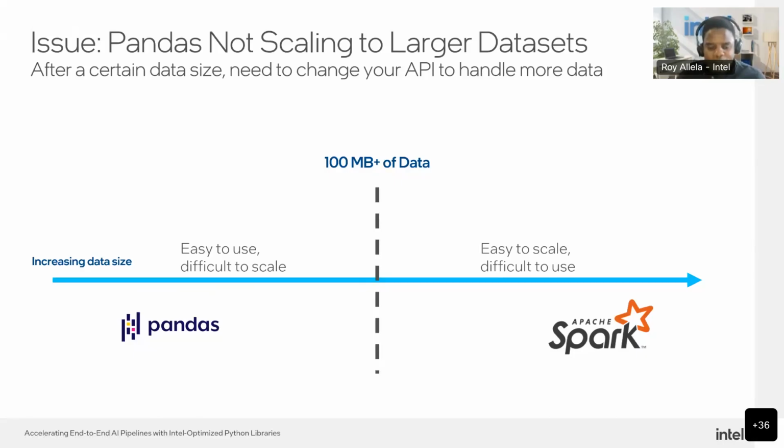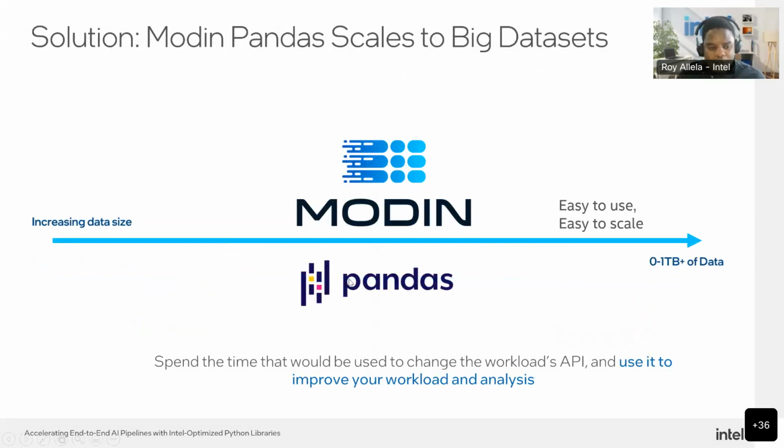So how do we address the performance scalability issues for Pandas while making it easy for developers to use the same familiar API? This is where Modin comes in. Modin enables you to achieve good scalability with your Pandas workflow while maintaining the same API. All you need to do is import Modin as a package, and you'll achieve good scalability up to 1 terabyte of data and beyond, and also use the same familiar API.